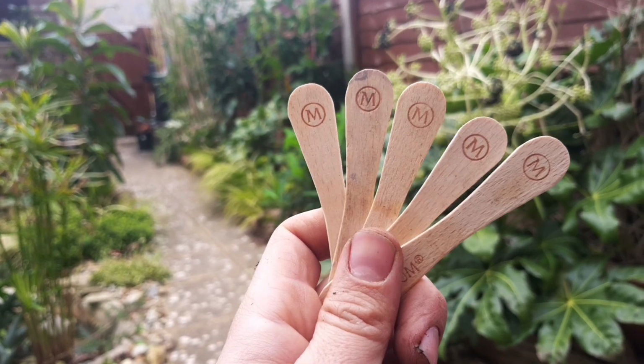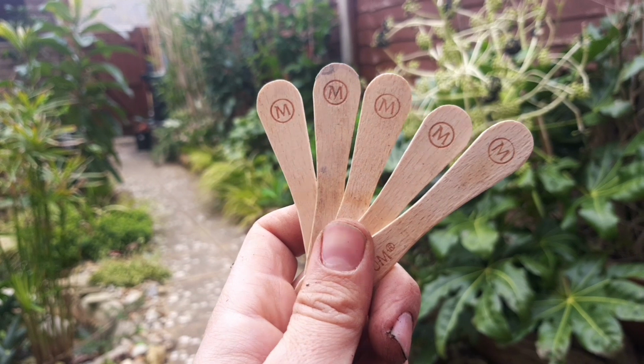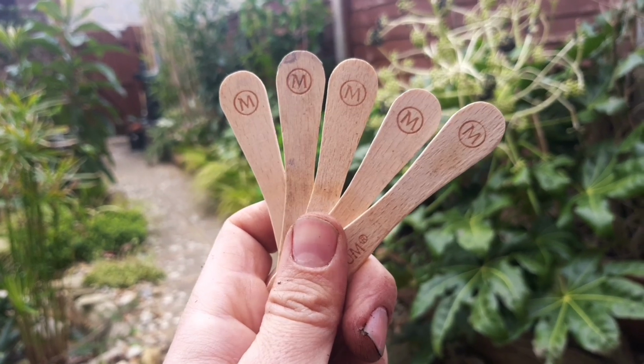What better reason can I give my wife for letting me buy more seeds? If I buy more seeds, we buy more ice cream. It's a win-win.